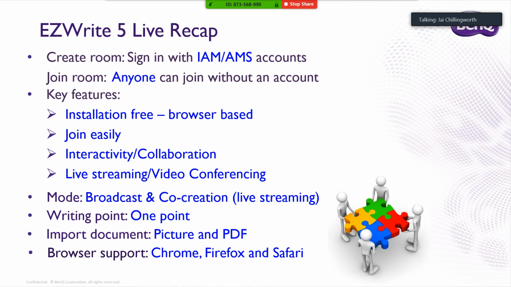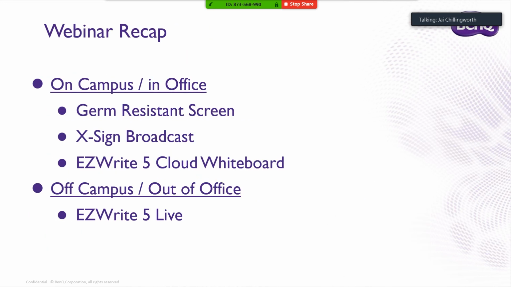So let's have a quick recap of the entire webinar, because we're coming to a close here before Q&A. So we had a look at our on-campus or in-office solution. We touched on germ-resistant screen and how important that is now more so than ever, and how great that technology is at keeping a healthy and hygienic workplace or classroom. We had a look at Xline Broadcast, which is a great notification system or community notice board solution for classrooms to display text, image, or video straight to those BenQ panels.